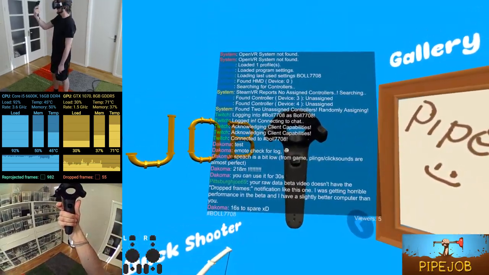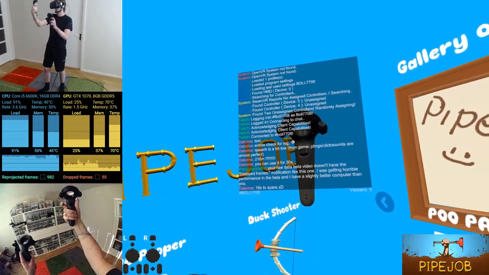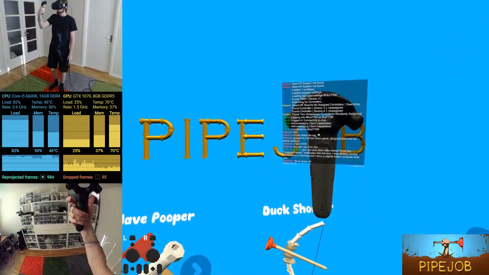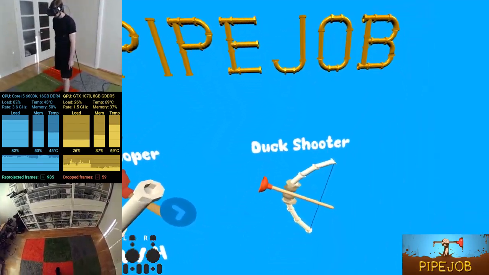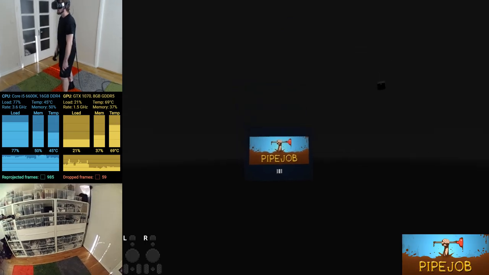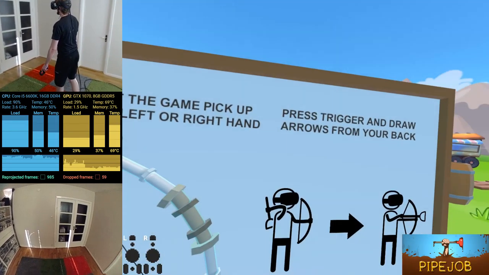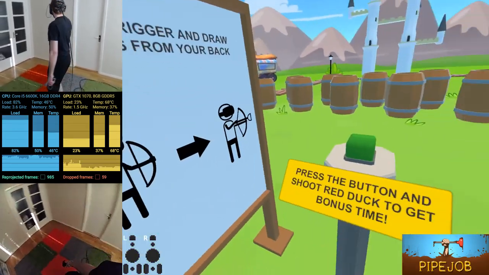Your raw data beta video doesn't have the drop frames notification. No, this is a new thing. Yeah, streaming doesn't help with the CPU. I think the CPU is my main bottleneck, especially when streaming, because so much extra stuff is running in the background.